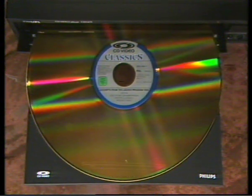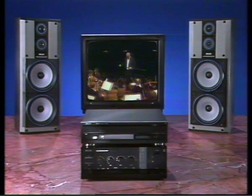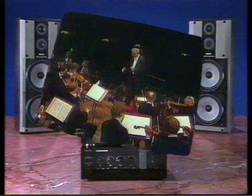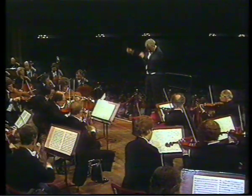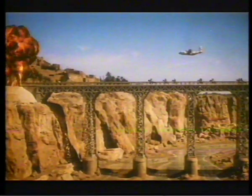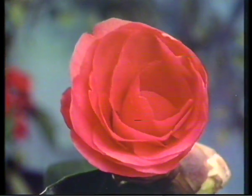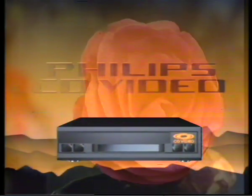The largest disc of the new CD video family is the 12-inch CD video LP, long play. No less than 60 to 120 minutes of top-of-the-bill sound and vision, opening the way to operas and classical concerts, pop concerts, feature films and other programs. The ultimate in sound and vision, brought together in one system, offering a new world of choice. All played on one player, the Philips CD video player.